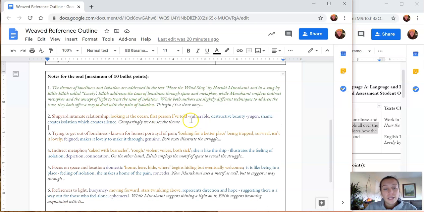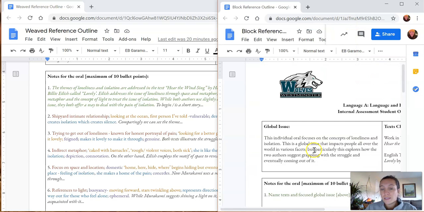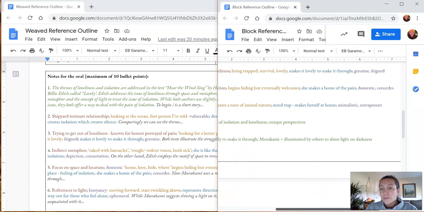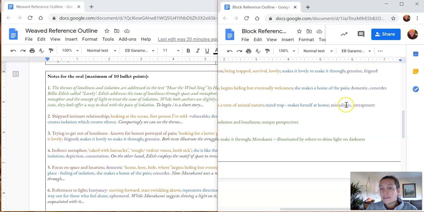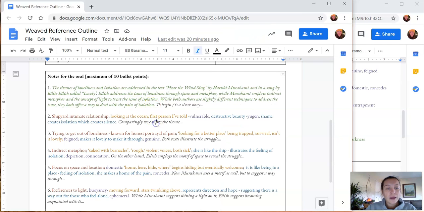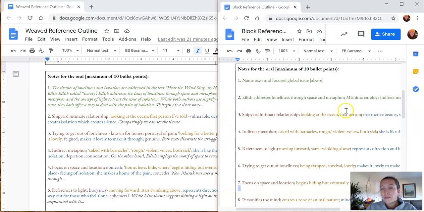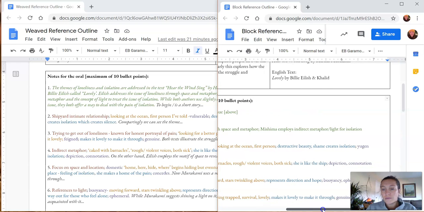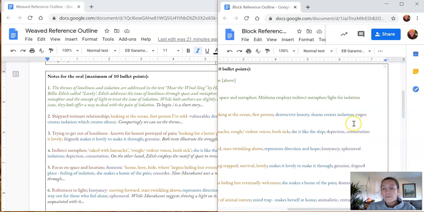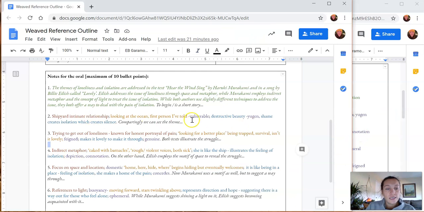Down here, if you notice on this example, my vocabulary is at the end of each place because that's where it is on my plan. So what I did here is I went back through and I determined, where might the word vulnerable fit best within my actual analysis? Where might genuine go? Where might depiction live? So then you'll see here I placed vulnerable inside my analysis area, genuine inside there, so that when I get to the end of that point, I've made my point, and now I'm just moving on to my transition and my next point.